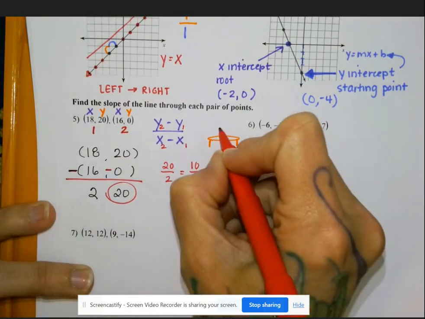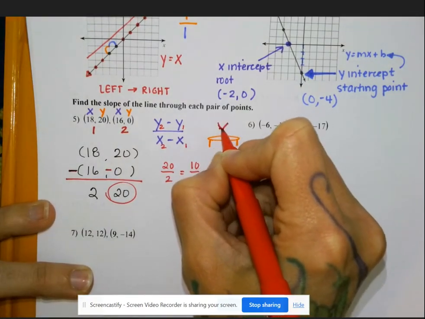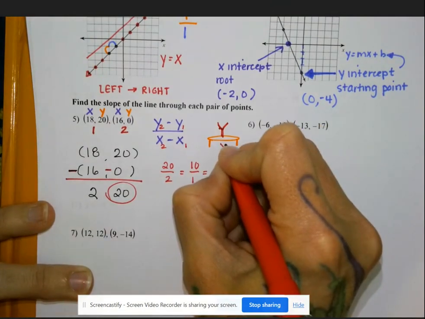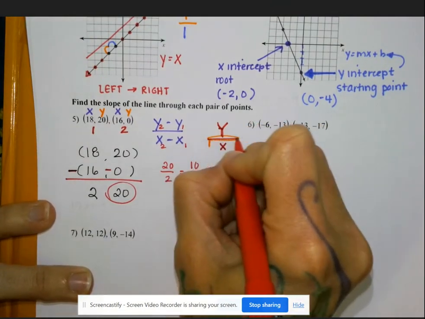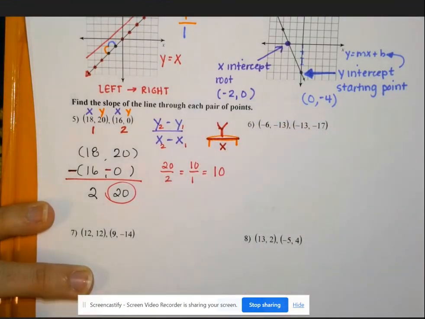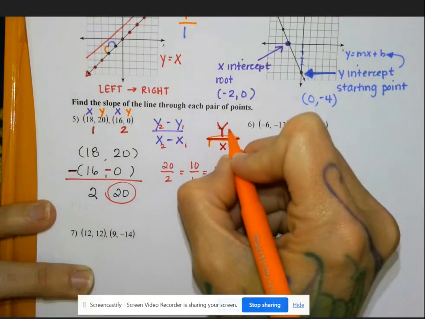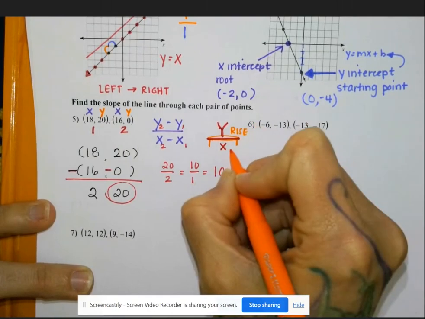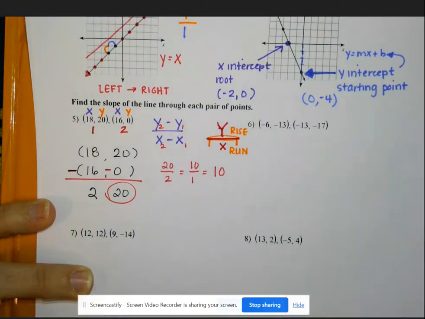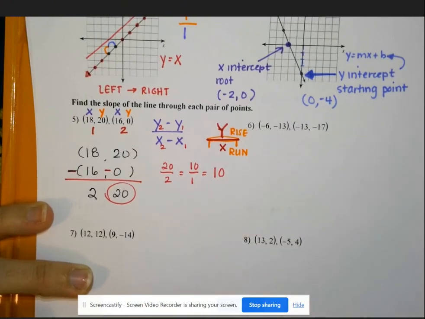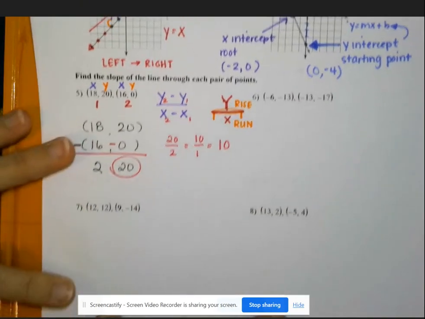So with that said, the guy on top of your trampoline is always going to be Y because he's tall and lanky. And then our squatty one is underneath the trampoline for slope. So when we're playing tag, tall and lean, jumpy at the top, X is underneath. Again, the mathematical version is rise, which is up and down, over run. But I like my trampoline story. And again, I probably have scars from getting stuck on the edge of trampolines as my brother, who was very, very athletic, chased me. So Y is always on top. X is always on bottom.